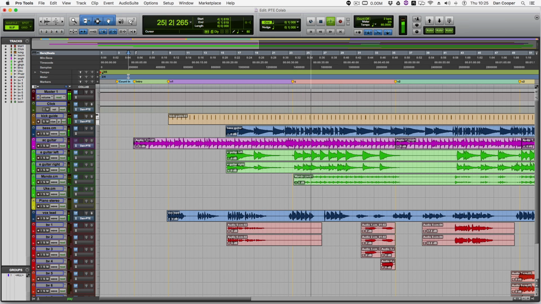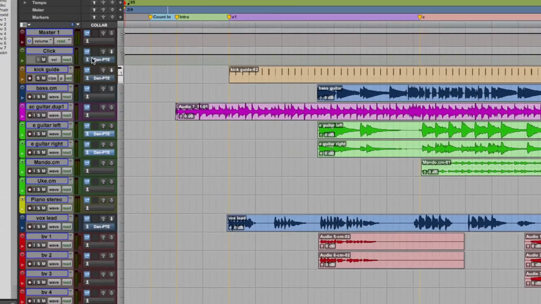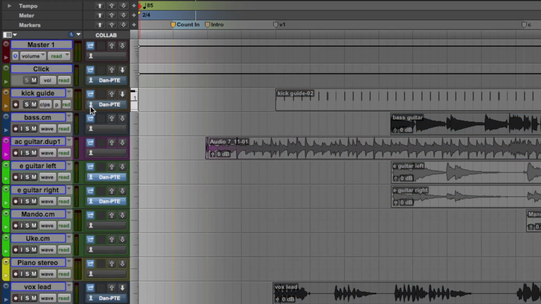So on the left-hand side, you might have noticed a few additions next to the track names here. These are all part of the new collaboration controls that we now have in Pro Tools 12.5. First, I want to mention, though, that this project that I've got, it's saved under my user in the cloud. That makes me the owner of this project, and that James and Russ, they will be collaborators, and I have the choice and the power to share with them what I want from this project.